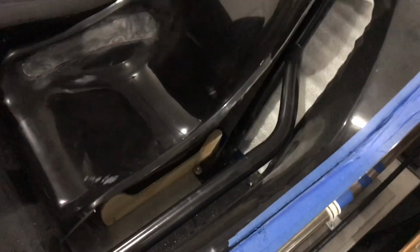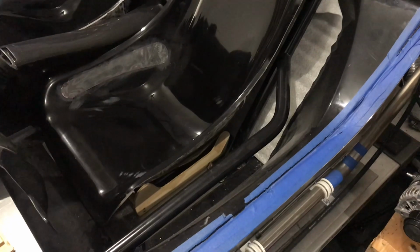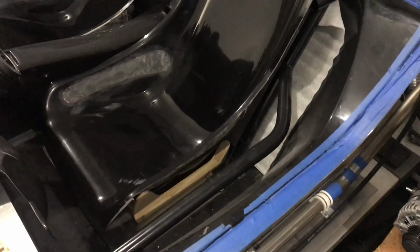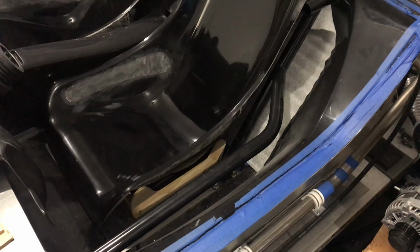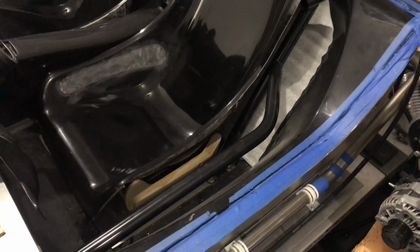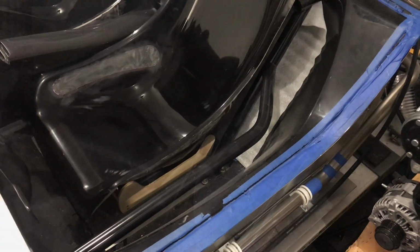The trick or the challenge here is, I need to mount threaded inserts and I need to build up the fiberglass on the seats. So I'm going to need to be able to make that look good and line up. So that's really the whole challenge of this video. So stay tuned and we'll see how we progress.